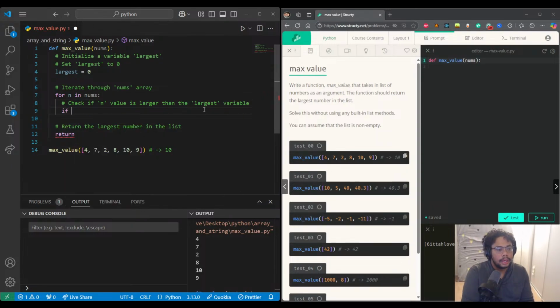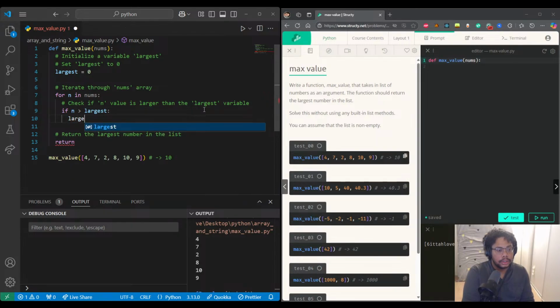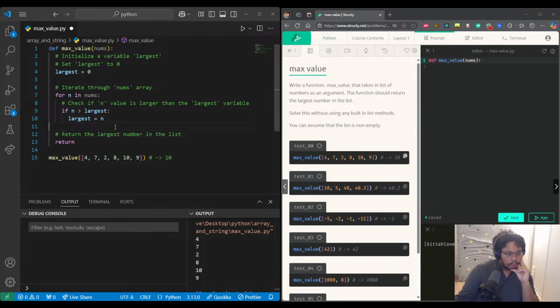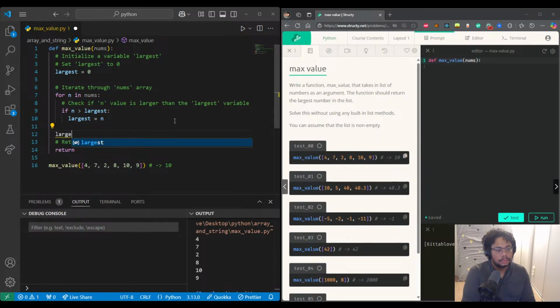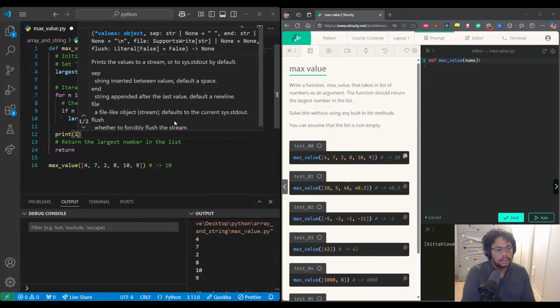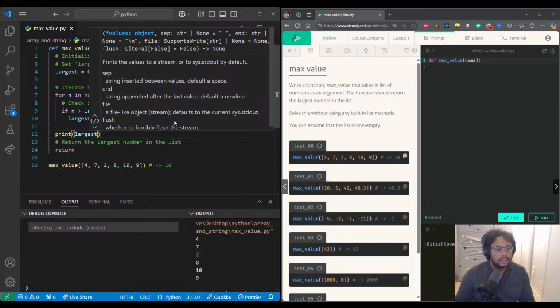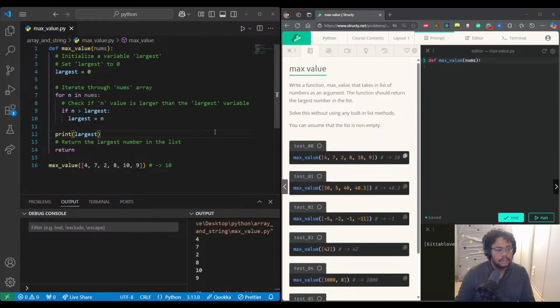So if n is greater than largest, set largest equal to n. And then let's print largest, which would be 10.